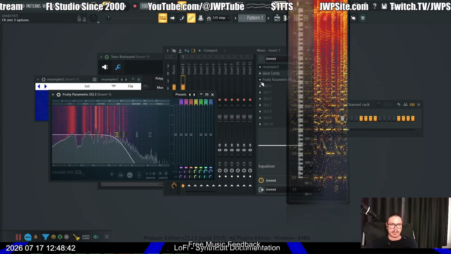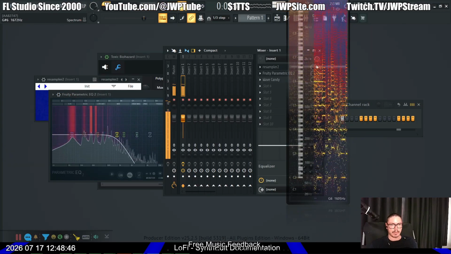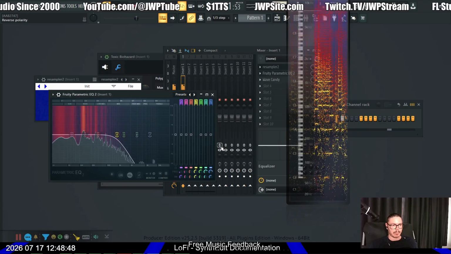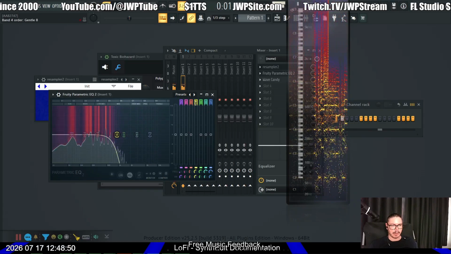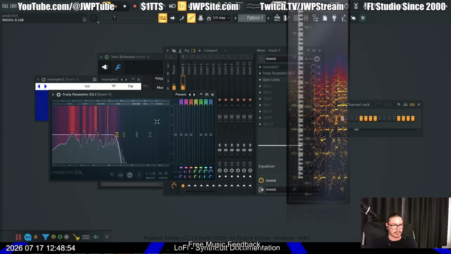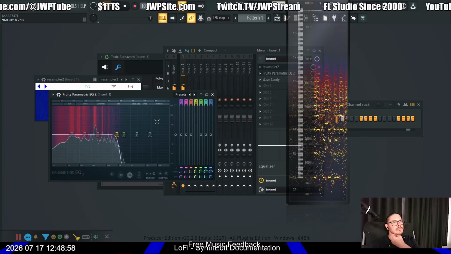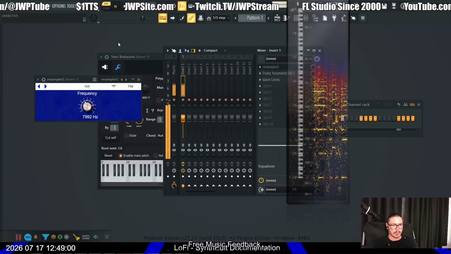Interesting, I'm still seeing it, oh, because it's before the Wave Candy. Okay, so let's move it up. Or it's after the Wave Candy. Yes, we can see it's supposed to be more like that. I mean, what would we say? Optimally, something like that. But it's just not. The filters aren't responding properly.